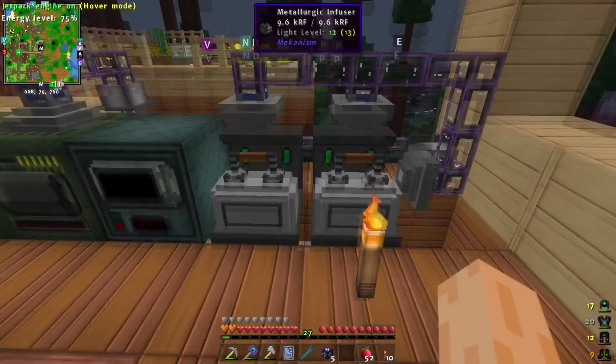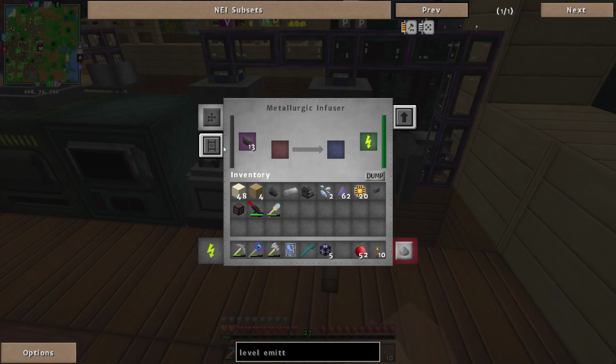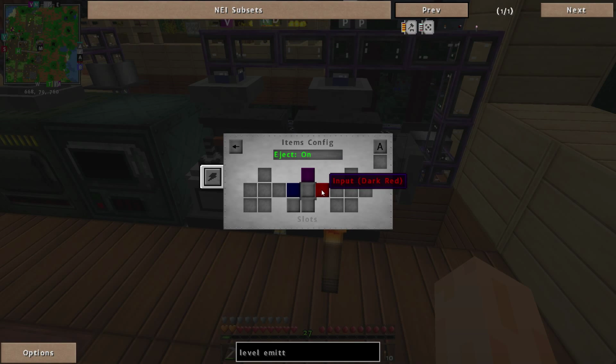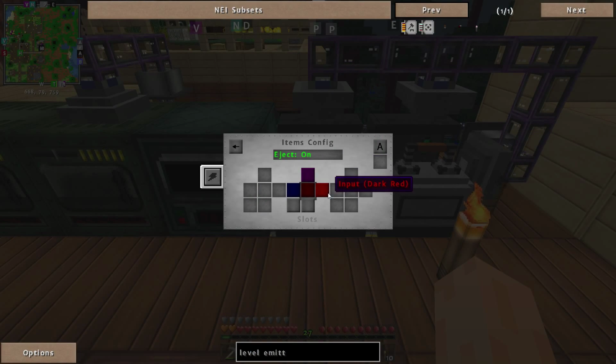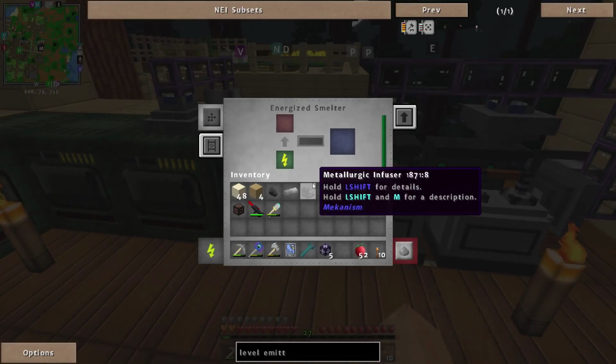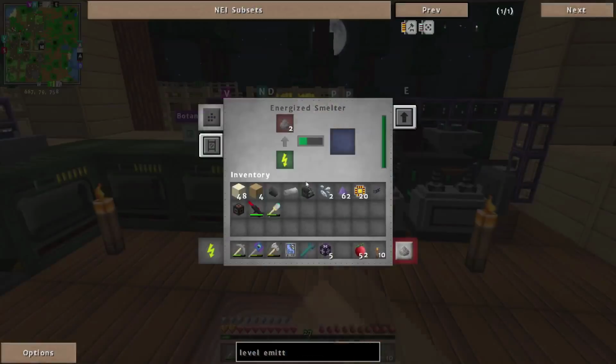So now we need to configure this correctly. So go to the side config. So infuse. Yep, that's correct. So infuse on top, input dark red. That's fine. Output dark blue. We then want input dark red, which is exactly what we want. Infuse on, wow, it's automatically configured almost perfectly, but there we go. So side config, we need input on the right, output on the top, okay, which it's doing automatically.